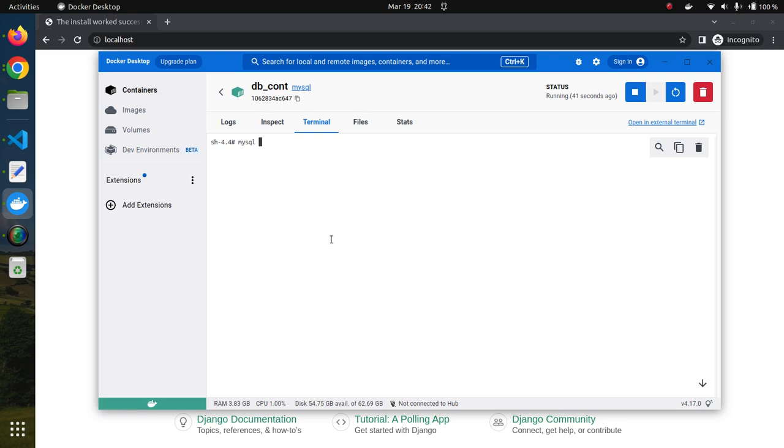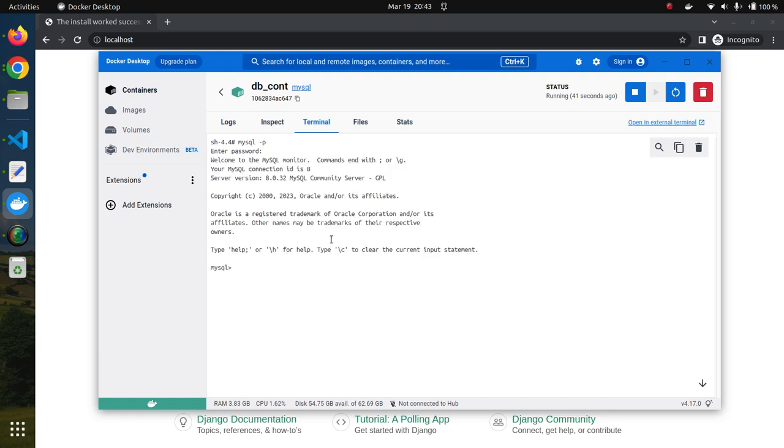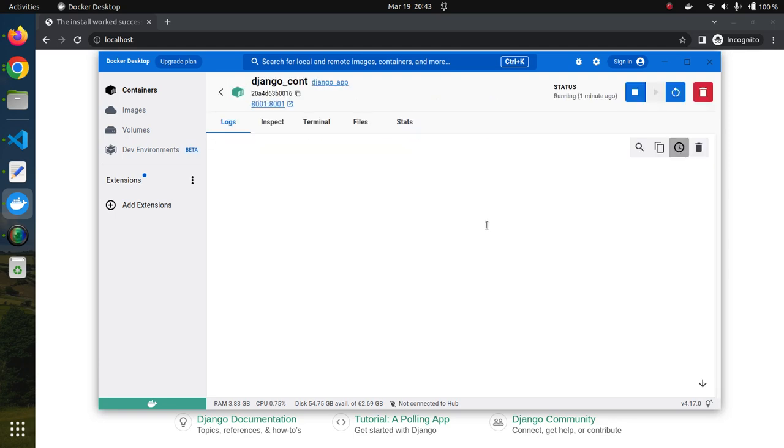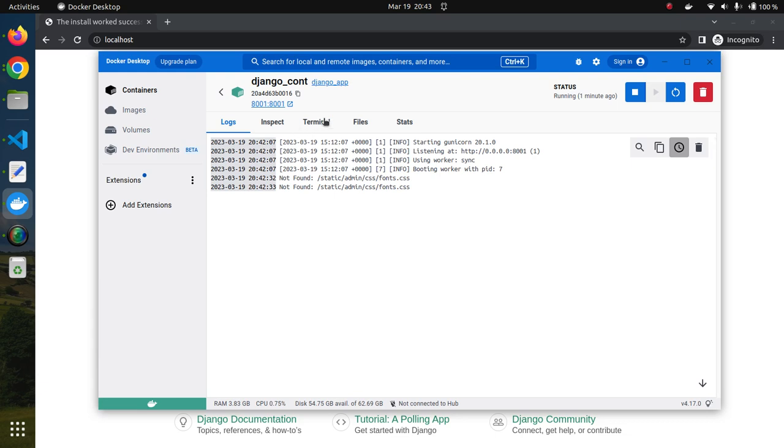So mysql -p, provide the password, use test DB, show tables. There are no tables inside it, but for a fresh Django installation, we need to migrate some data. We can do that very easily.